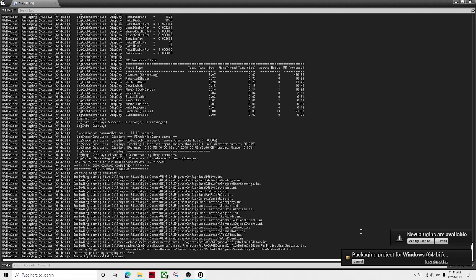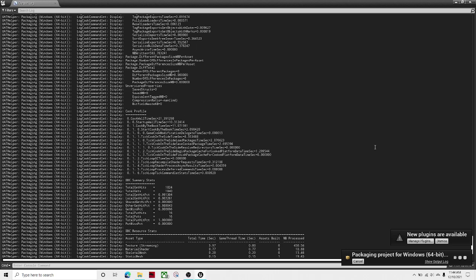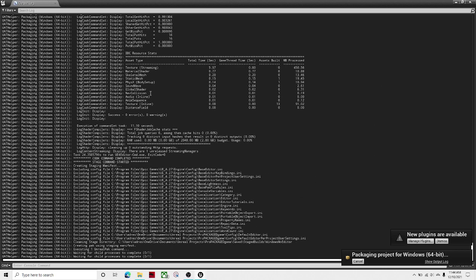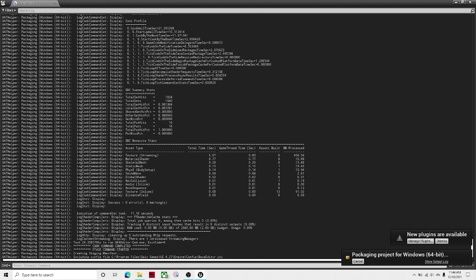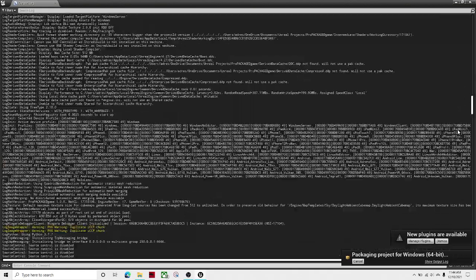Yawn, yawn, yawn. Oh, my mic's back here. That's probably much better. Executing one Unreal pack, waiting for the child processes. Hurry up. And any minute now. Right now, all that it is doing is creating the pack using the staging manifest. No idea what that is. Waiting for child process. How long is this taking?